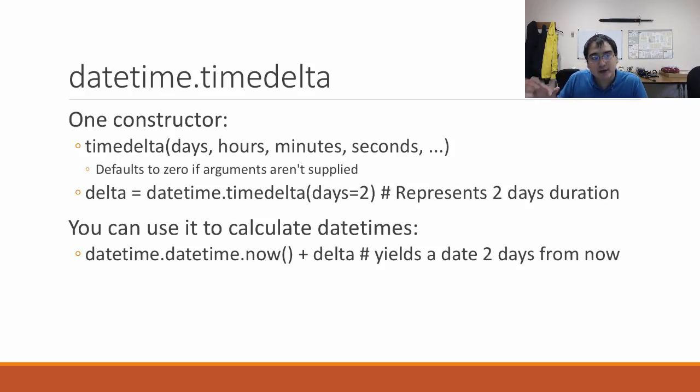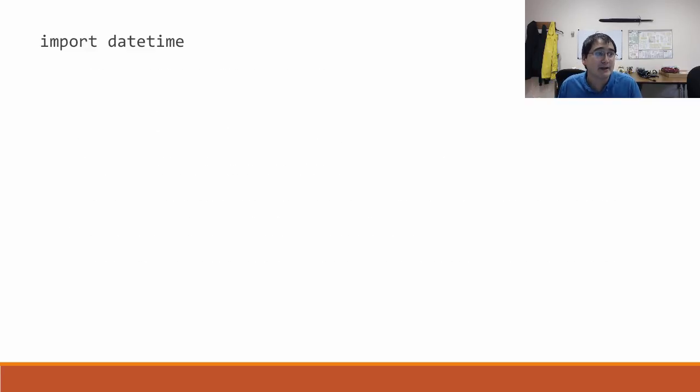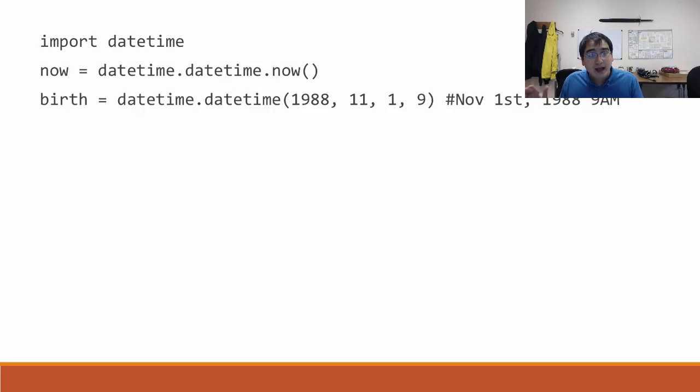All right, so let's work through a slightly more complicated example. So this is all assumed in a Python file, and I'm running Python 3. First thing you do is you import datetime so you can use it. I want to get what is the current date time. And I want to get, hey, I have a very special date time in my heart, the day I was born, okay?